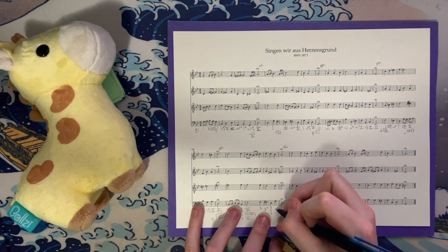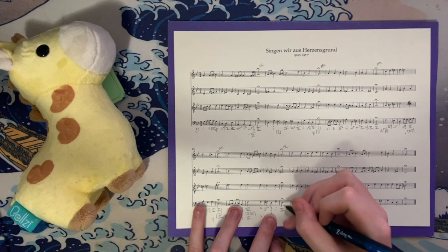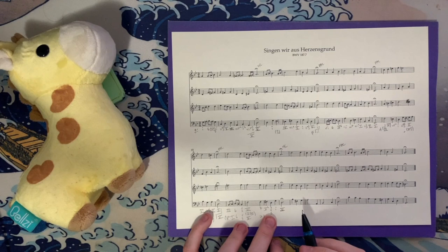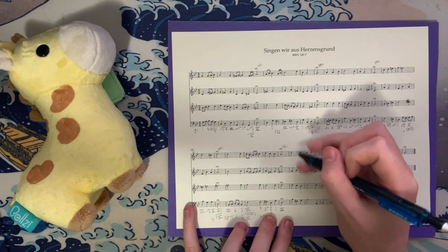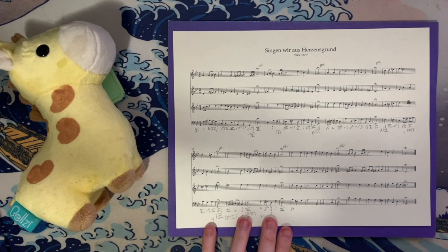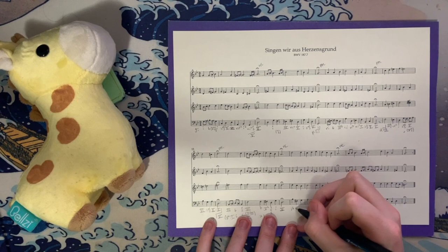Before we go to D major — D, D, F-sharp, and A — our dominant triad. Looking ahead, we have another phrase in G minor. This one, I don't think there's any debate — we are in G minor. We have B-flat, D, G, and D — G minor. Then F-sharp, A, A, and D — D major over F-sharp, 5-6. Then G, B-flat, B-flat, and D — our tonic triad in root position, G minor.